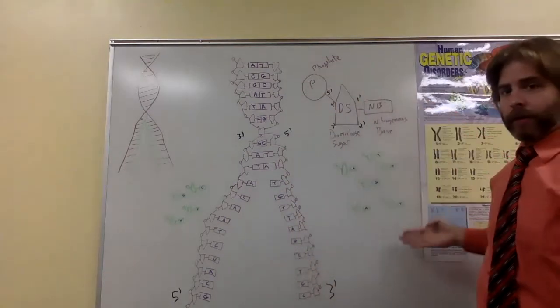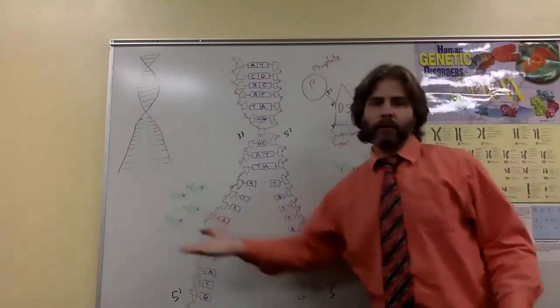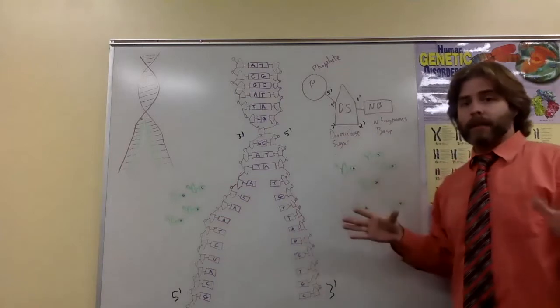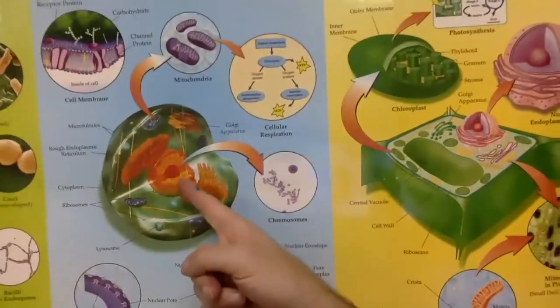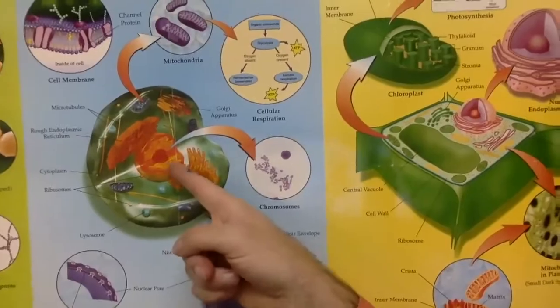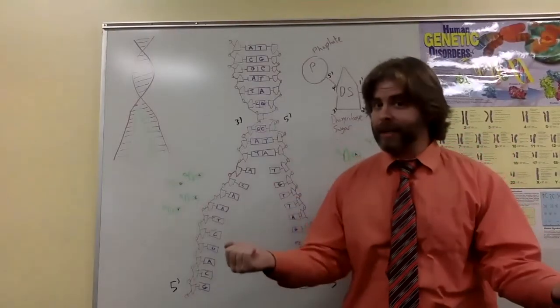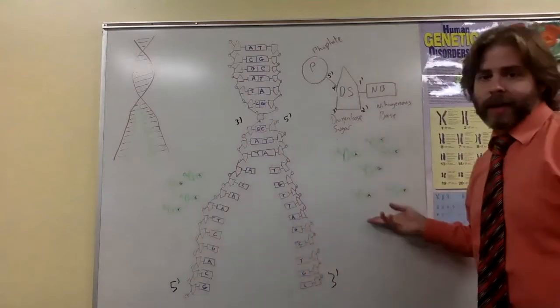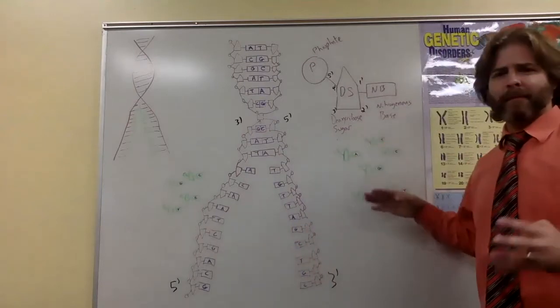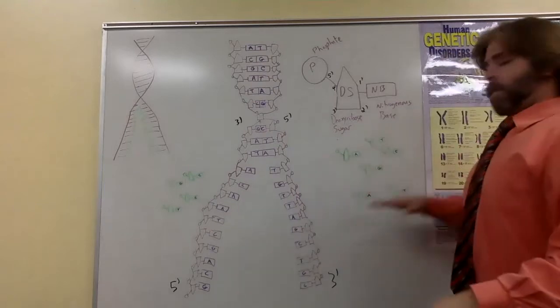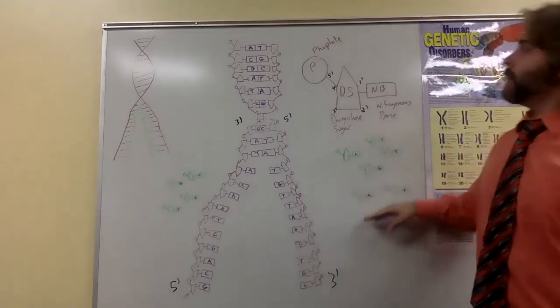Nucleotides are just floating around, new ones here in green, right? I drew them green this time. And they're just floating around inside your nucleus. The nucleus of the cell, which is where you keep your DNA, remember that? That is also where you're going to make your DNA. So all of these nucleotides are just floating around. You made them from all the food you eat, okay? Chapter 2 stuff. So they're there ready to be used.